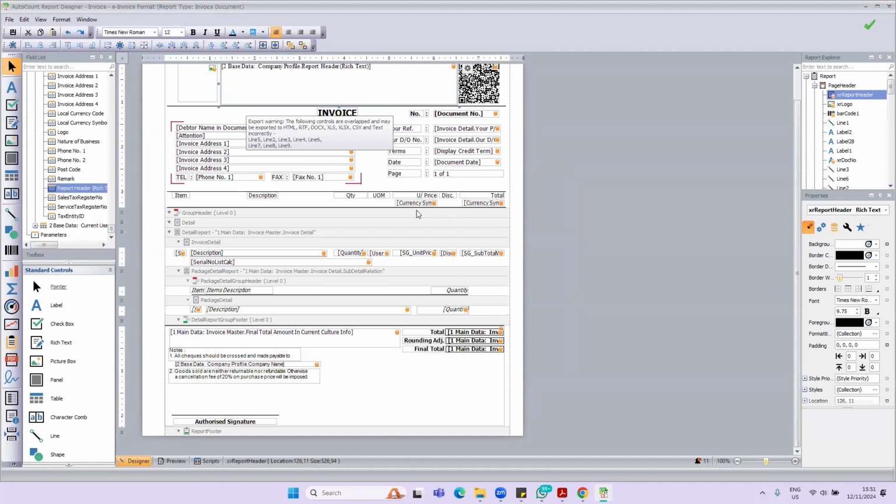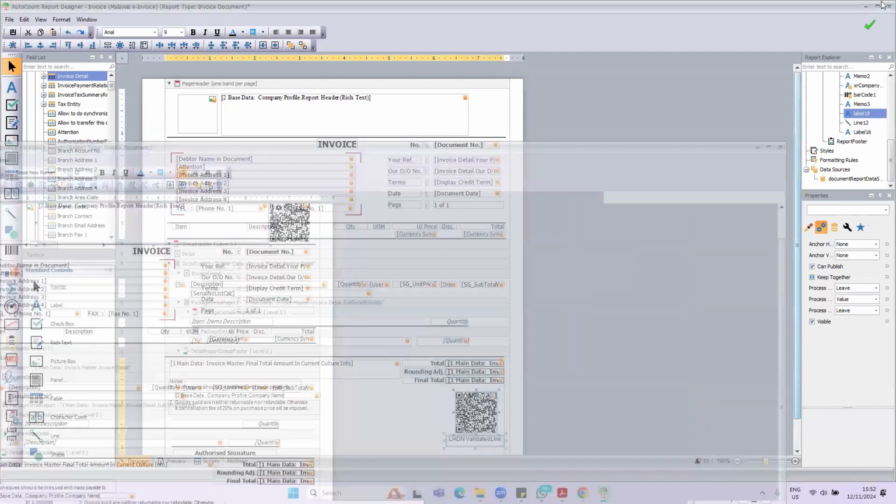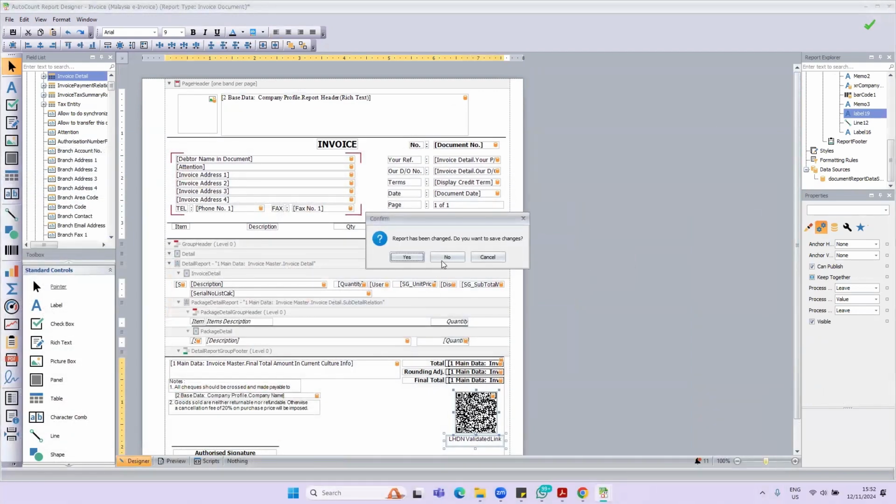But even if you override, your existing format won't be affected, because if you didn't validate or submit eInvoice, they won't show the QR code. So actually you can directly replace it.